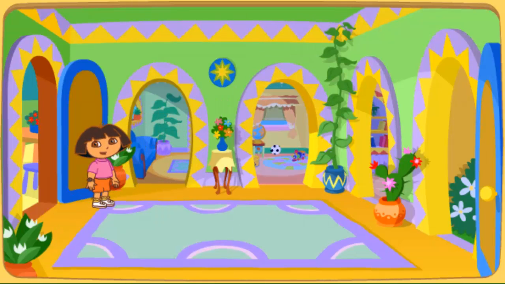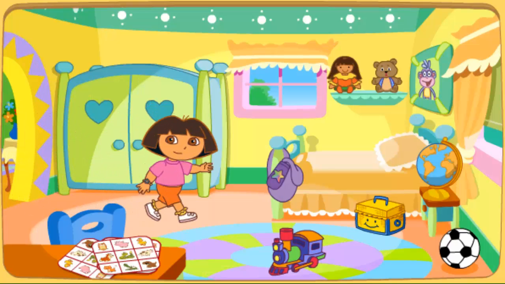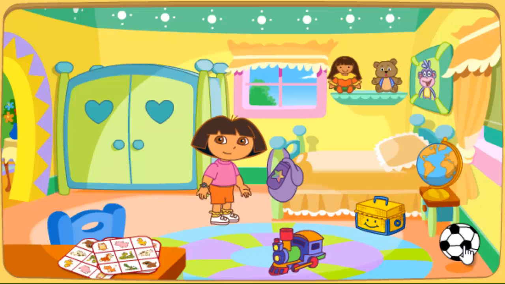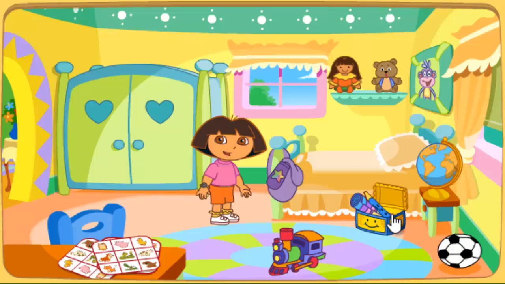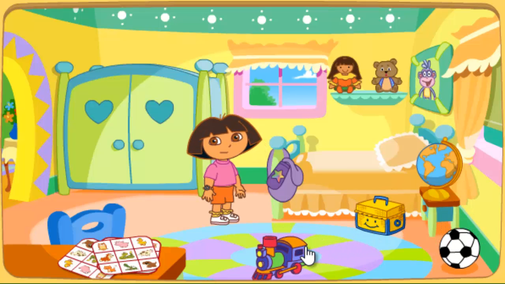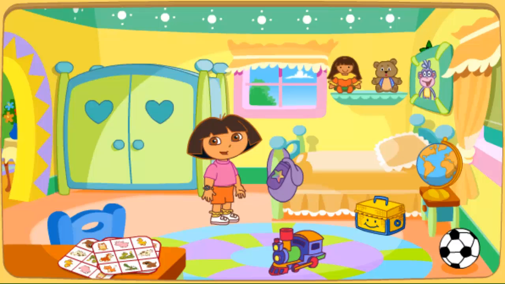Great, let's go. Vámonos. This is my bedroom, mi dormitorio. It's my favorite room. This is where I keep my flute and my baby blanket. That's my best friend, Boots.